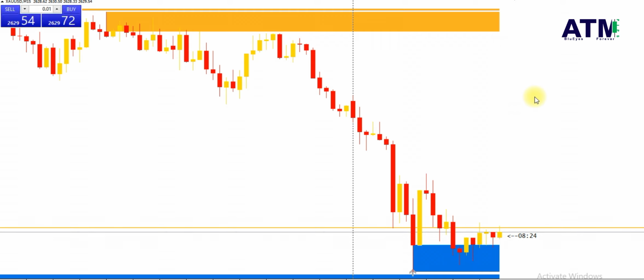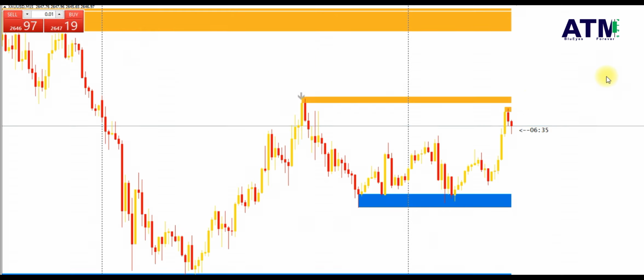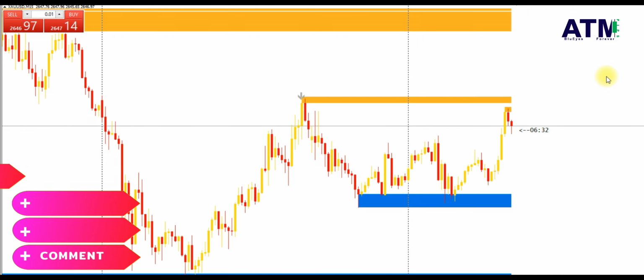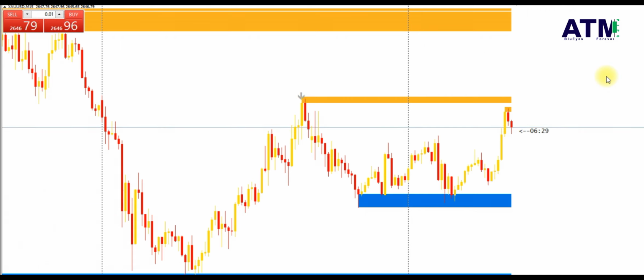So guys, as you can see, price came down to our break even, so all we will do is leave that particular trade and wait for another opportunity in the market. So guys, as you can see, we have an opportunity being created on the 15 minutes time frame, and if we navigate to the 1 hour time frame, you would realize price is being bearish over there as well. But currently there is no pattern created on the 15 minutes time frame to give us an entry opportunity, so we would have to wait and see.